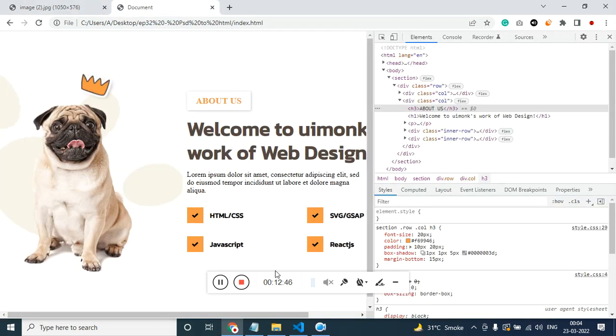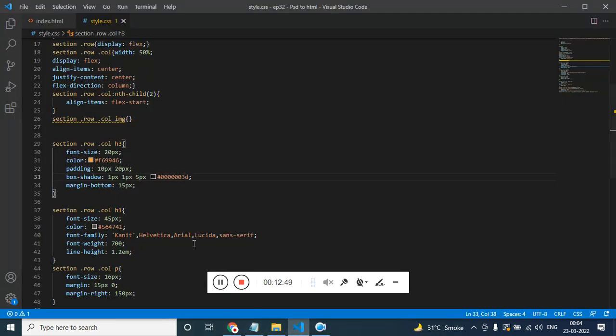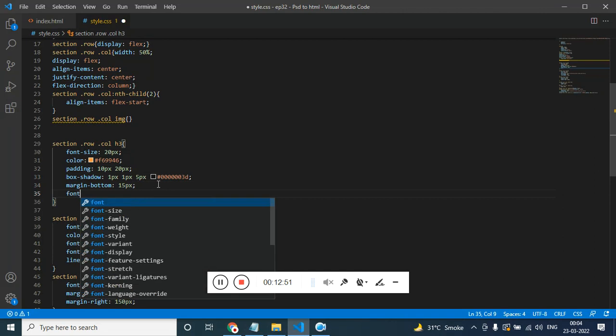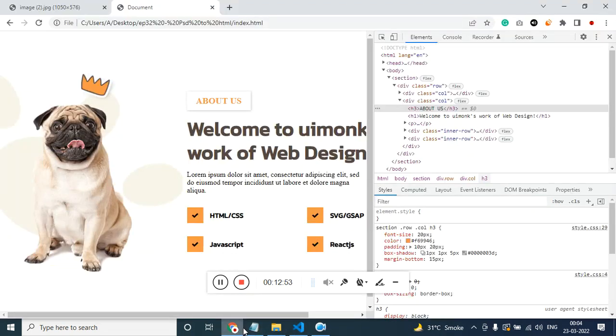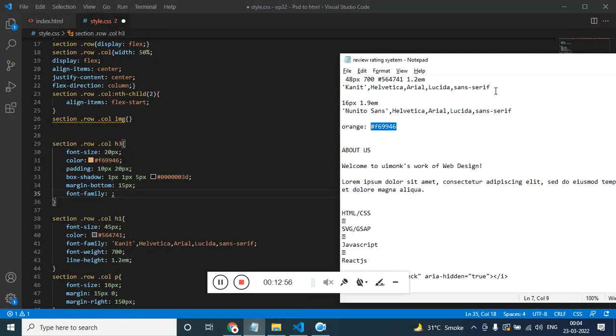And the font here they have used is something different. Font family, I have copied the font family here, which is Nunito Sans.